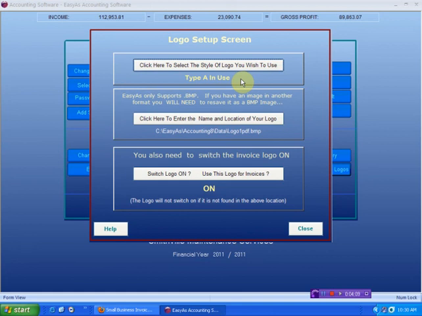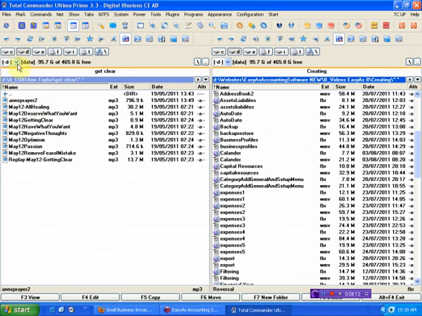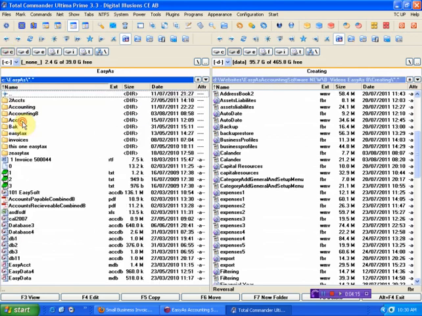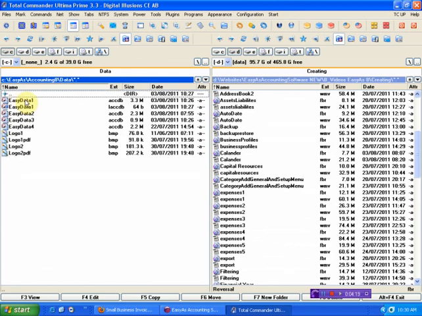So the last thing you want to do is use our logo on your invoice. So it's as simple as this. If I just have a quick look at the structure of the program, the program is set up, and if you have a look here, this is the data subdirectory. Easy As Accounting 8 data subdirectory. In the data subdirectory, you have all your data files. And naturally, you have your logos. Now, we have 2 sample logos here. You see how I've got some more here? Because I've been creating extra logos.